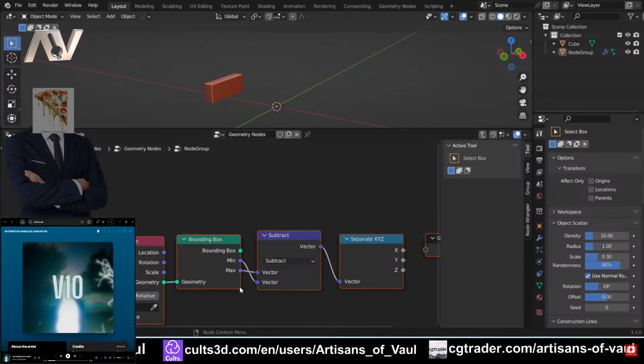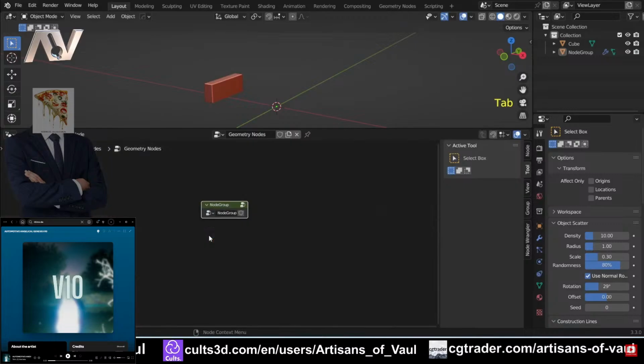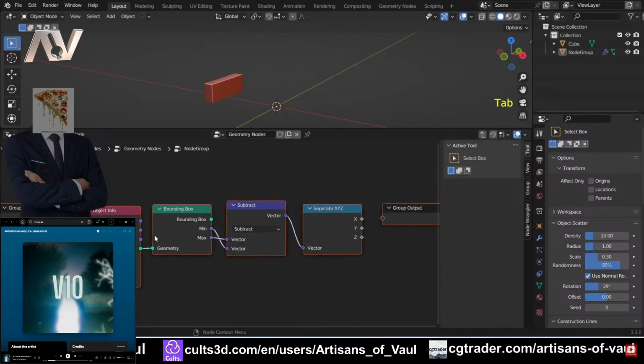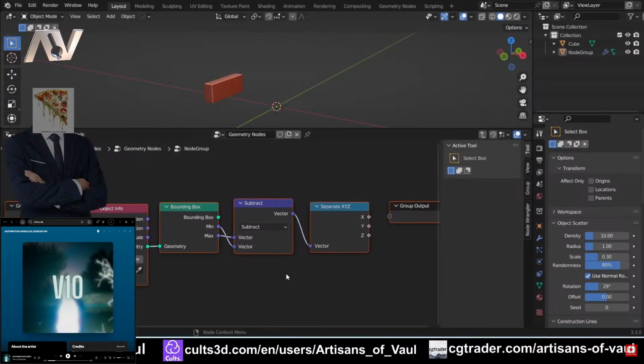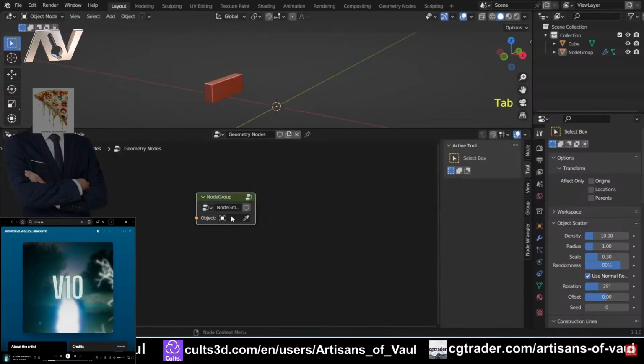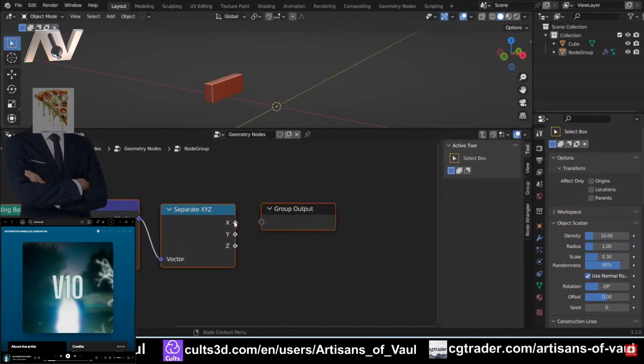If you just press Ctrl and G, you'll see that you go into the node. If I press tab, you come out of it and it's called node group. Click on it again and then press tab to go back into it. And we want to set the things that we want to be able to put in and out of this node group. So I want to have the object that's going to be here, so I'm going to put that into the group input. You'll notice now we've got that object as a definable feature on our node group where it wasn't there before. I'll tab back into it again, and then I want the X, Y and Z to be available as our group output.